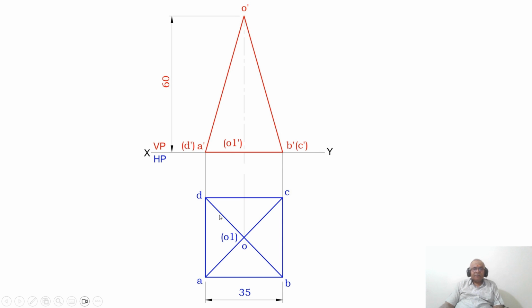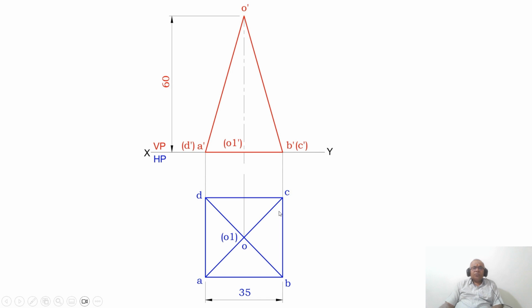There are two triangular faces which are perpendicular to VP, that is O dash B dash C dash is one, and O dash A dash D dash is the other one. Since it is both the sides of the triangular face, either you can rest it on the left side or it can be rested on the right side. This is how you will be able to analyze this problem in the initial position. Note that whenever a triangular face is resting on HP, the edge containing the triangular face has to be perpendicular to VP always.